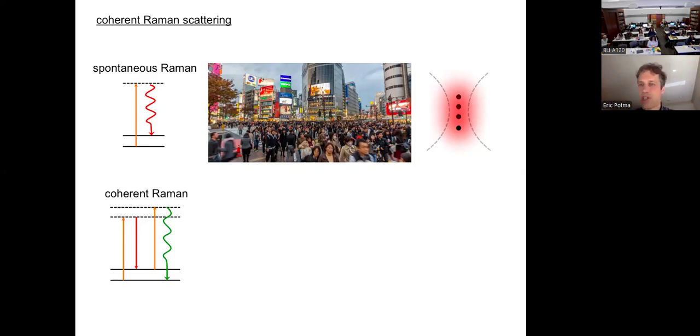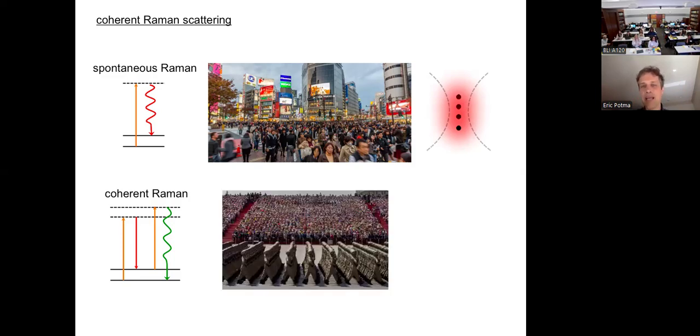So there's an alternative, and that is so-called coherent Raman. It's a little bit more complicated, but the basic feature is the following. I again have one photon coming in, and this photon brings it back to this level, but now this photon is also delivered by me. I'm putting 2 photons in, one up, one down, and the net result is I'm actively driving those molecules, but the important thing is I'm driving them all in the same fashion. And that means that you get something like this.